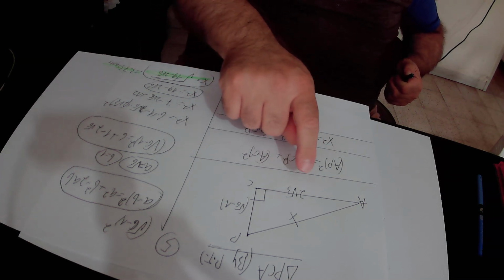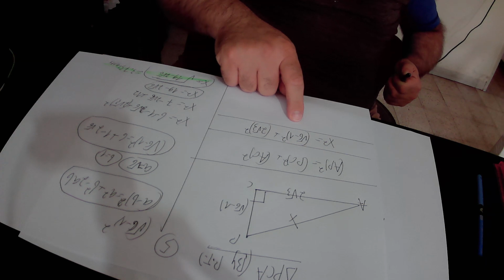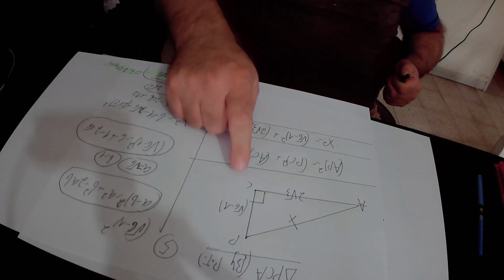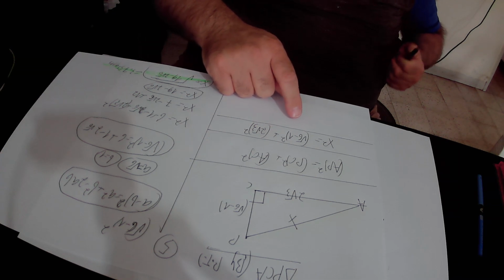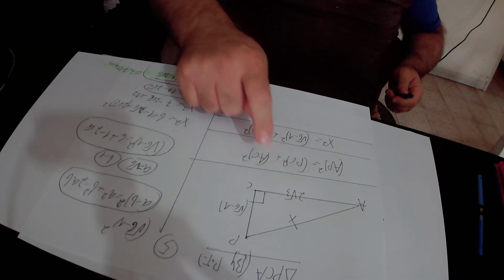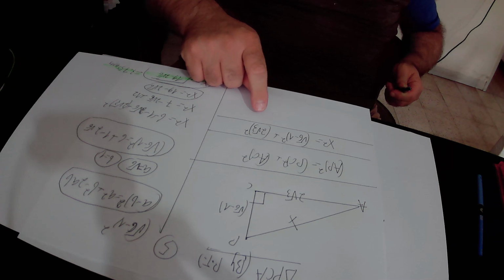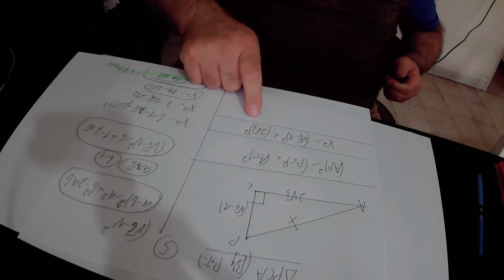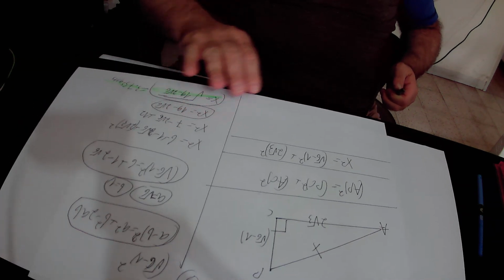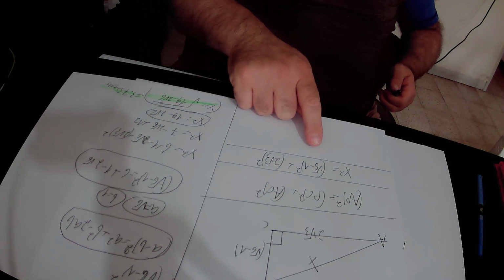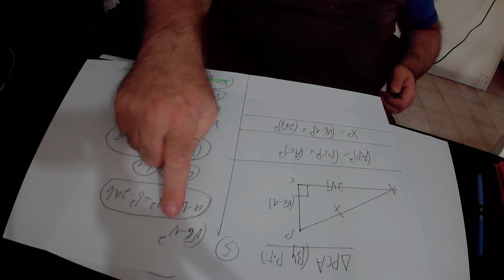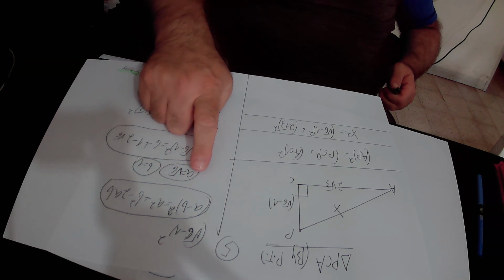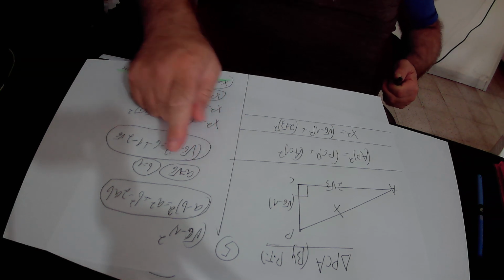AP is x, therefore AP squared is x squared, and it must equal PC squared. PC is square root of 6 minus 1, therefore PC squared is (square root of 6 minus 1) squared, plus AC squared. AC is 2 times square root of 3, therefore AC squared is (2 times square root of 3) squared. Then we find the value of (square root of 6 minus 1) squared, according to the algebraic identity (a minus b) squared equals a squared plus b squared minus 2ab.